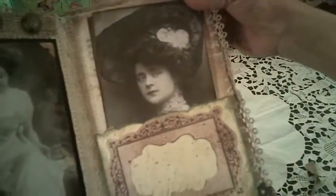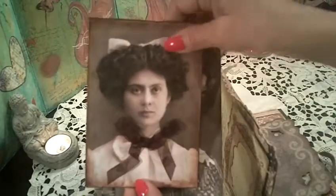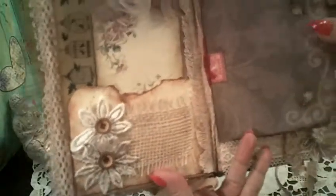This vintage image, the lady's sewing, so I have buttons and more burlap over here just to frame it. And here I have quite a few tags. I have this one that is just plain on the back with just the Eiffel Tower. I have this other vintage one with more room for journaling. And then on this one, I glued a ribbon on her collar just to make it look as if it's coming out of her dress. So they get tucked in here, and that's that page.